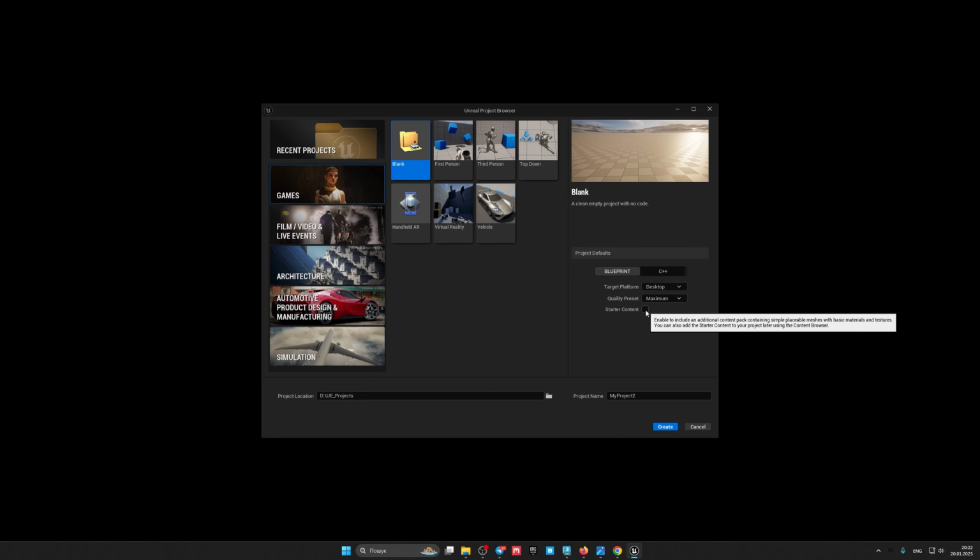And there's a checkbox for starter content, which we do not select. If we suddenly need something, we can, of course, download them at any time. But these are ready-made Unreal materials. There is fire. It won't be needed. It will just create unnecessary space, unnecessary folders in our project. So for now, we don't check the box.